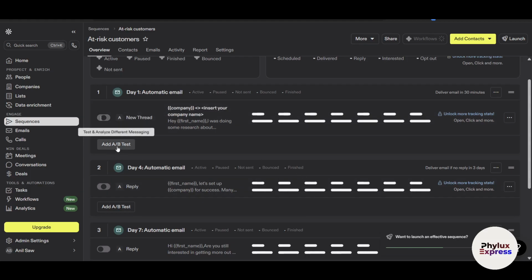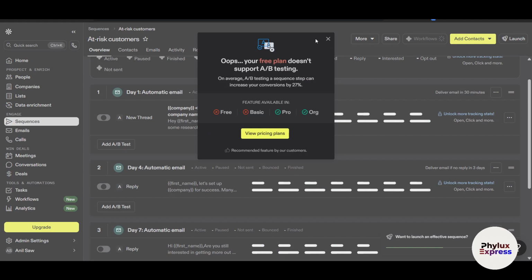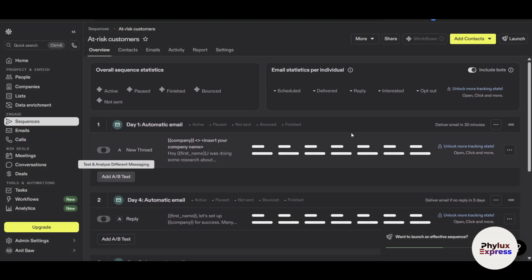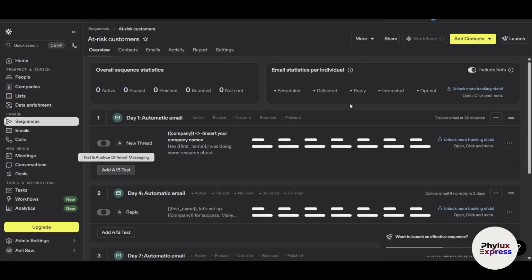I can even run A/B testing to check. A/B testing is something, for example, if you want to test something, you can test on 20 people divided by 2. So you can give a test A to 10 people and a test B to 10 people, and you can compare which generated the more satisfying result. And once, let's say, B generated a better result, then you can run the same campaign en masse to a large number of people. So this is how you are going to get more and more results, right? That is really interesting.